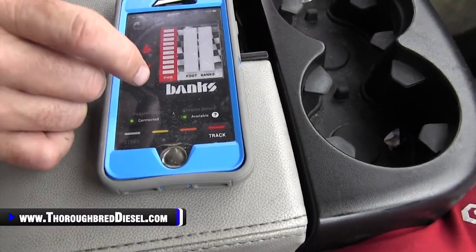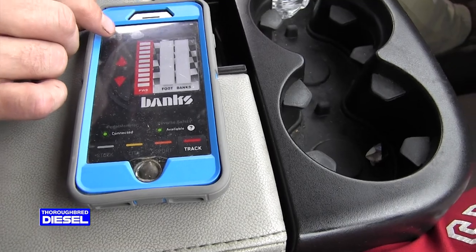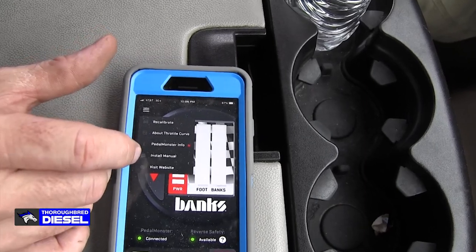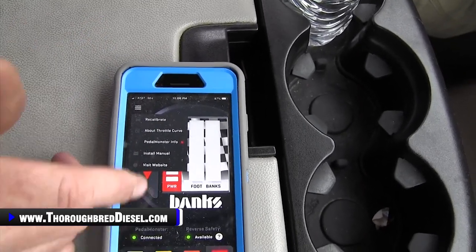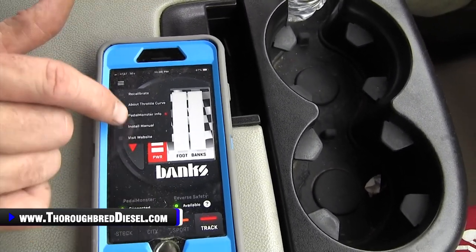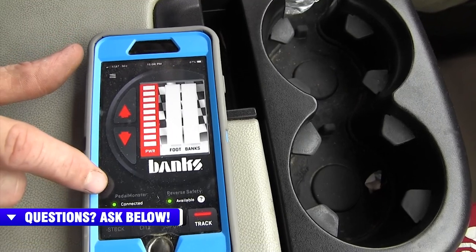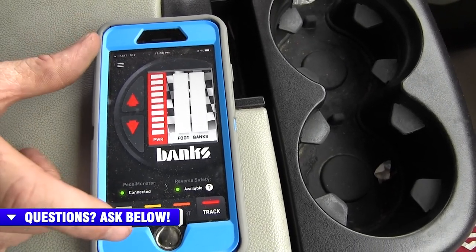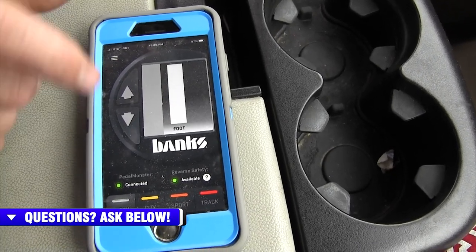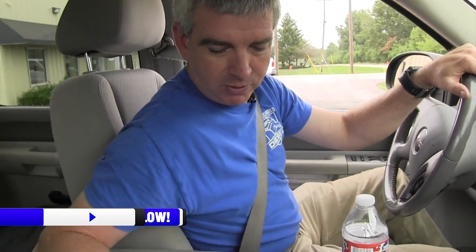That's cool. So some pretty cool features inside the app too. You can hit the little hamburger over here on the side. It tells you about your throttle curve, about the pedal monster. Your install manual is in there as well. This tells you whether your reverse safety is up, and if the pedal monster is connected, you can turn it back to stock by simply hitting stock, and there you are. So city, sport, and track. I'm just going to put it on sport for him where it's about half cranked up. Pretty easy to use, standalone.